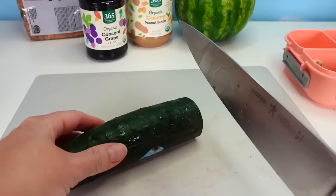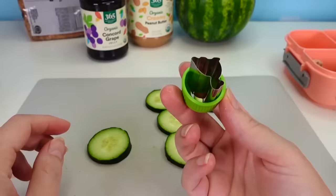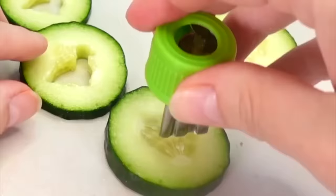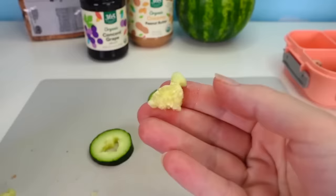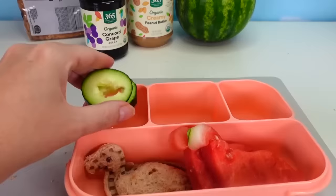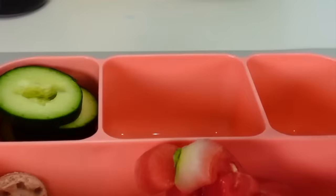Time for some cucumbers. I'm going to take out the seeds using this little dinosaur. Look, the seeds made little tiny dinosaurs. And now we have cucumbers with dinosaur holes in them. And I'll put these in this part of the lunchbox. These aren't dinosaurs, but they sure are delicious. I have some little bunny crackers that will go in this section.